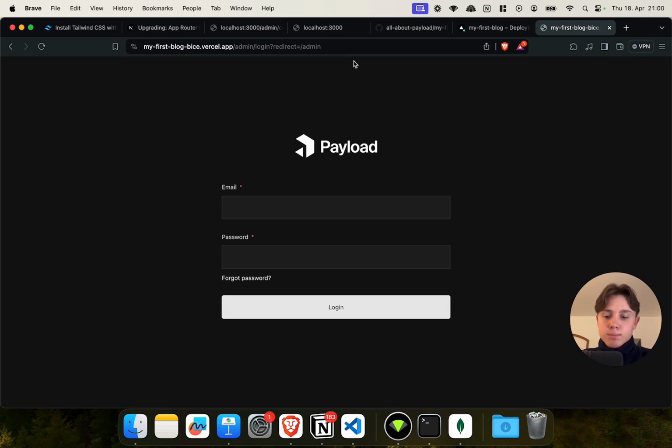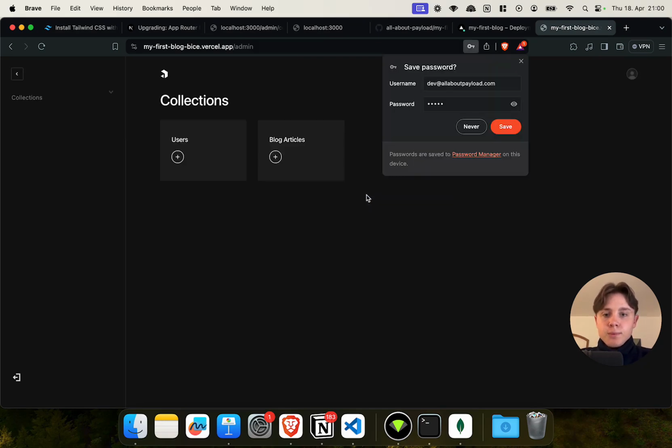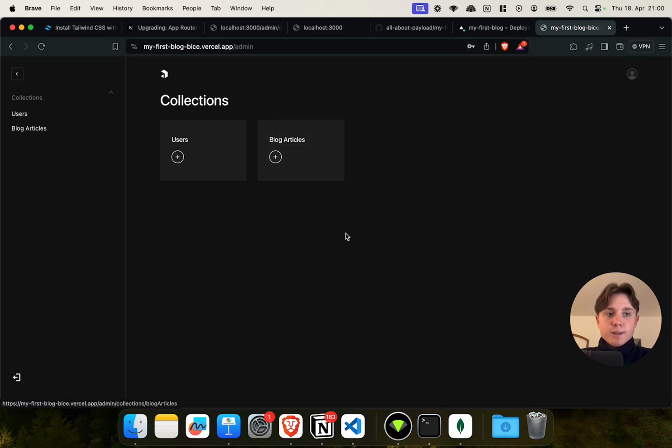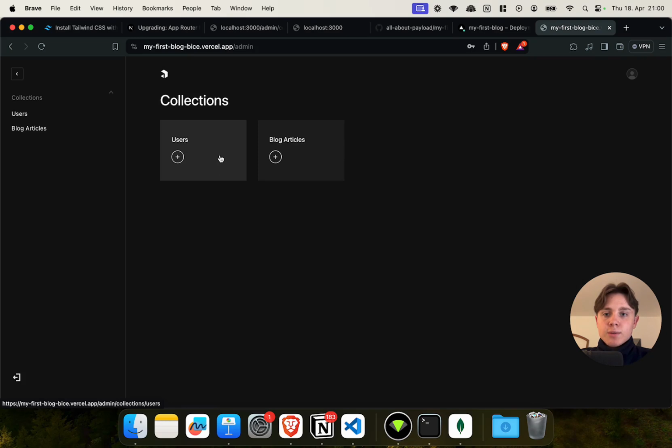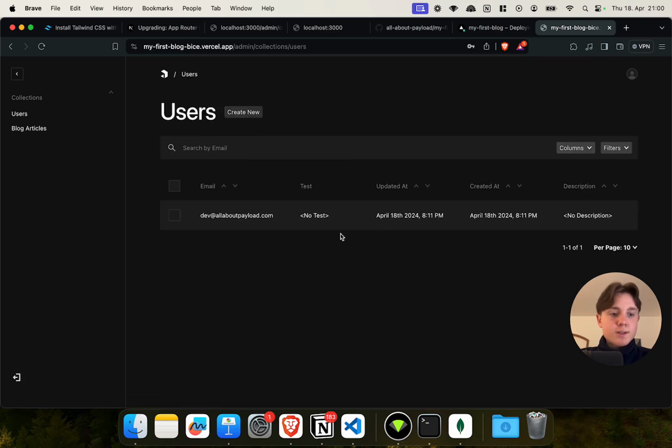Okay, so that's more or less the only downside if you deploy Payload on Vercel, that if you just open it up the first time, it will take a couple of seconds until it loads. However, as soon as you've loaded it, so I'm just going to log in right now, it's actually super quick. So it doesn't take a cold start for every single route in this case, but rather just once, more or less. If you closed it, if you're coming back to it, then it has those cold starts.